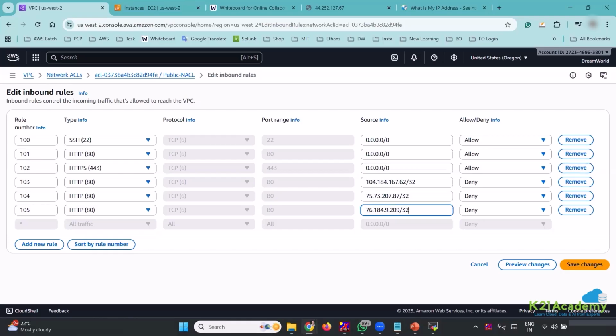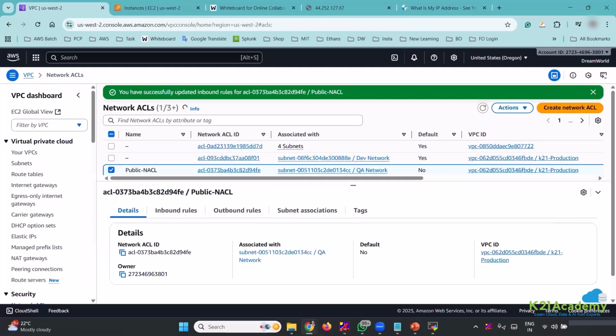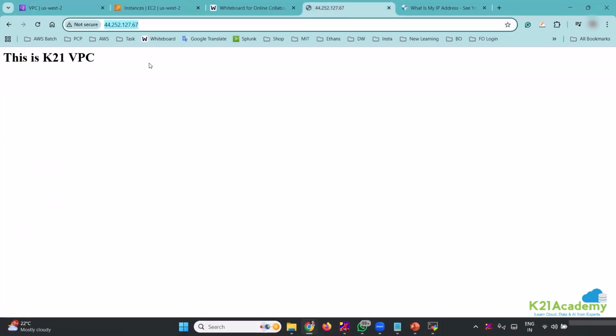Right, everyone? Is this clear how exactly we can block it? Right? Everyone? Okay. Specifically Sushil, Satish, Aruna. Just click on Save Changes. So now I apply the save changes. And now everyone, just try to access the website. I am able to access it.